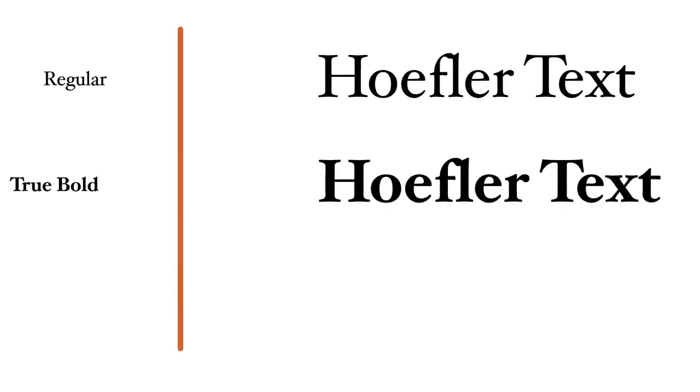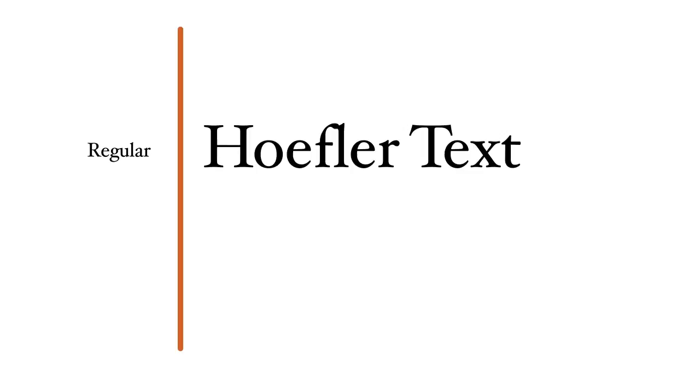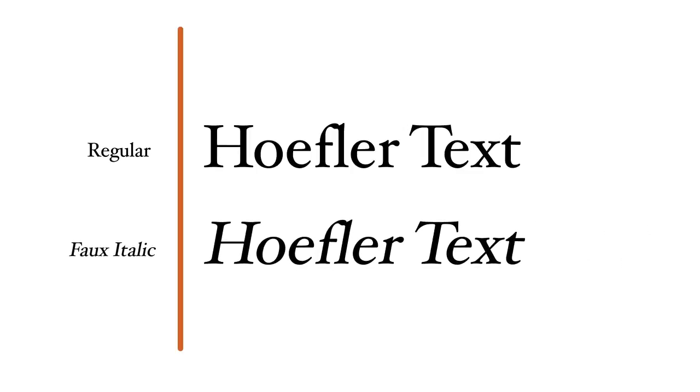Without a bold web font called in CSS, a faux bold is created by thickening up the original web font. This can create issues with legibility as counters close up, dark patches of color can appear, and letters get distorted. Type designers carefully craft their bold weights to correct these issues. Without an italic web font called in CSS, faux italics are created by obliquing or slanting the original web font to a certain degree. At first glance, you might think this looks okay, but let's take a closer look.